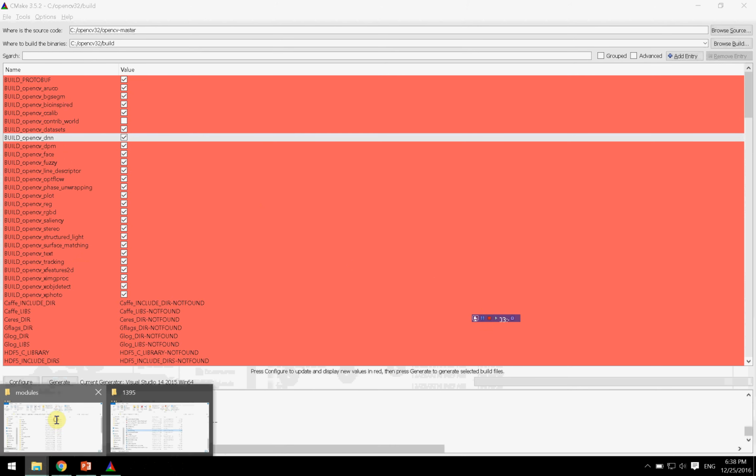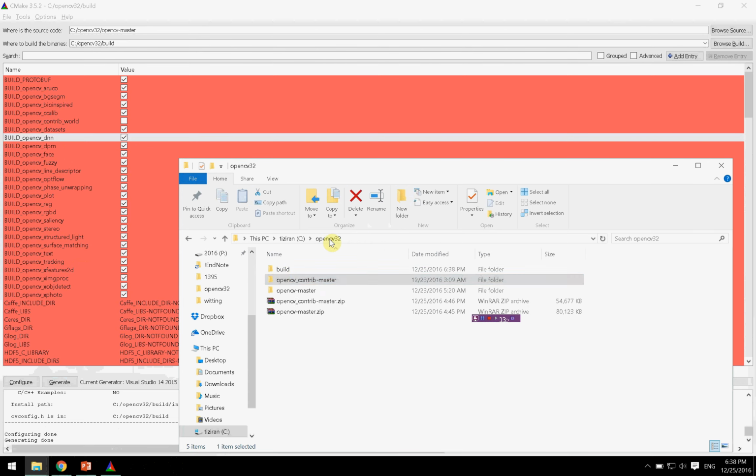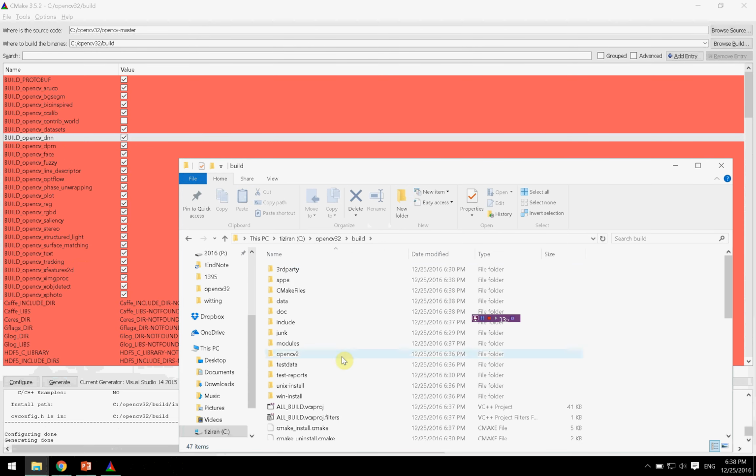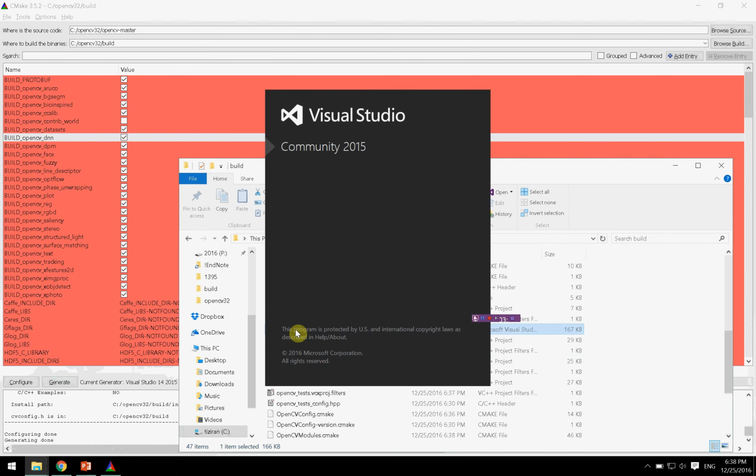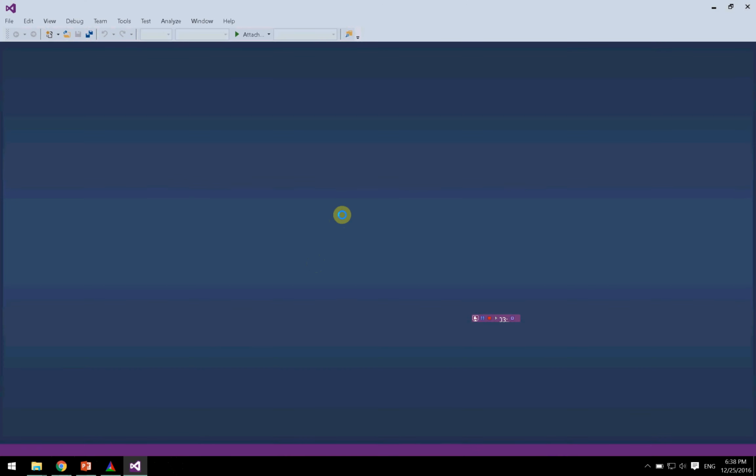Now you can open the folder created for the build, and here you will find the OpenCV Visual Studio project. Click and open it in Visual Studio. We use Visual Studio 2015 for Windows 10 64-bit.